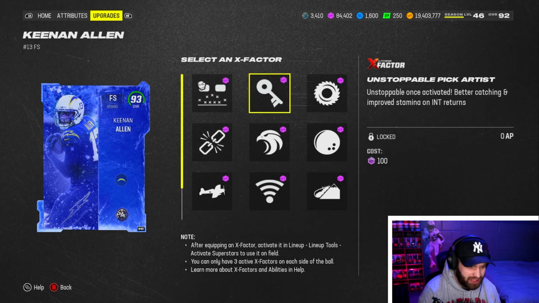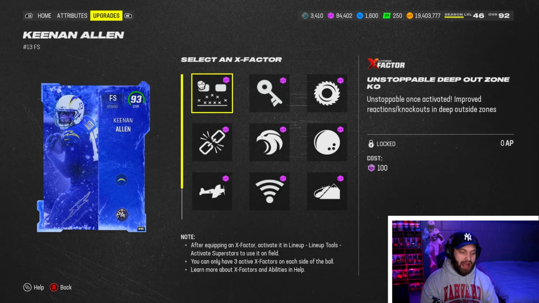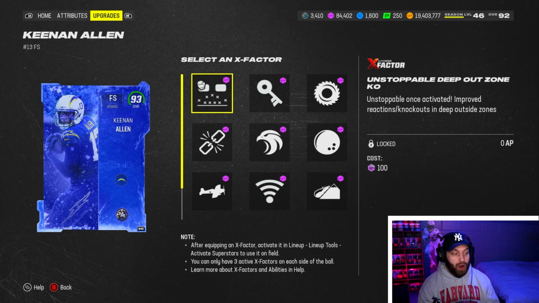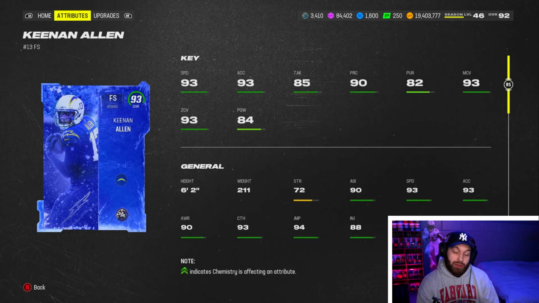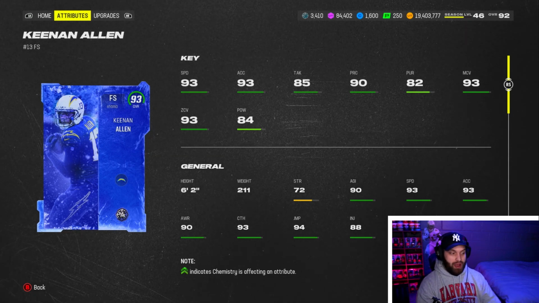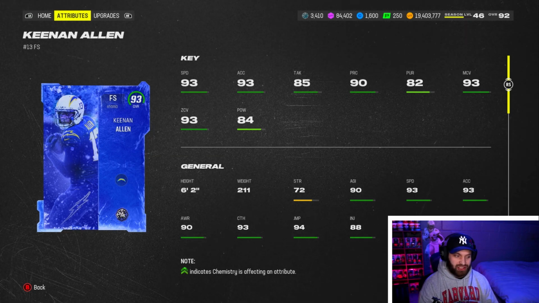And I wasn't really the biggest fan of that, right? But I will say, it says you have to force 3 incompletions to turn it on for the entire game. You get 1 interception, and Keenan Allen has it on the entire game, and you have a free deep out zone for the rest of that entire match. Keenan Allen's valuable. I think I would take that over Sean T, just a little bit of hit power, whatnot.